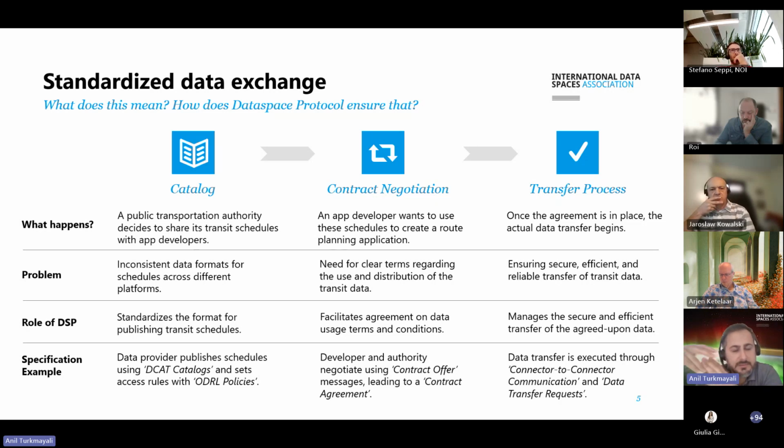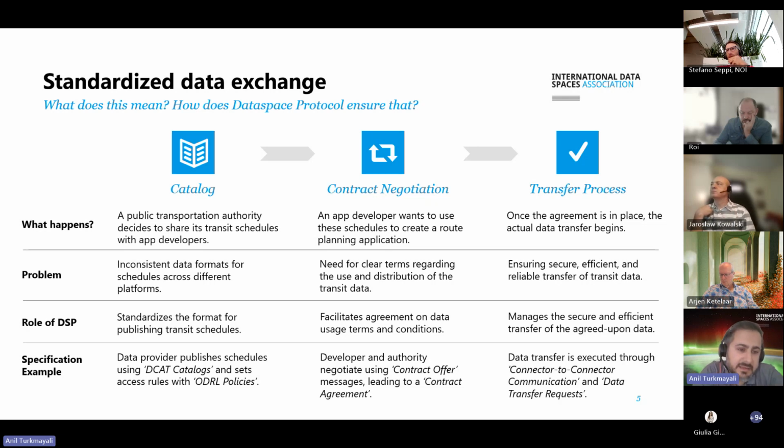So first, people really have problems with inconsistent data formats, or in the contract negotiation phase, there is a need for clear terms about how the data will be distributed, will be used, and also shouldn't be abused. And there's also the transfer process protocol, which is about ensuring the secure, efficient, and reliable transfer of data.